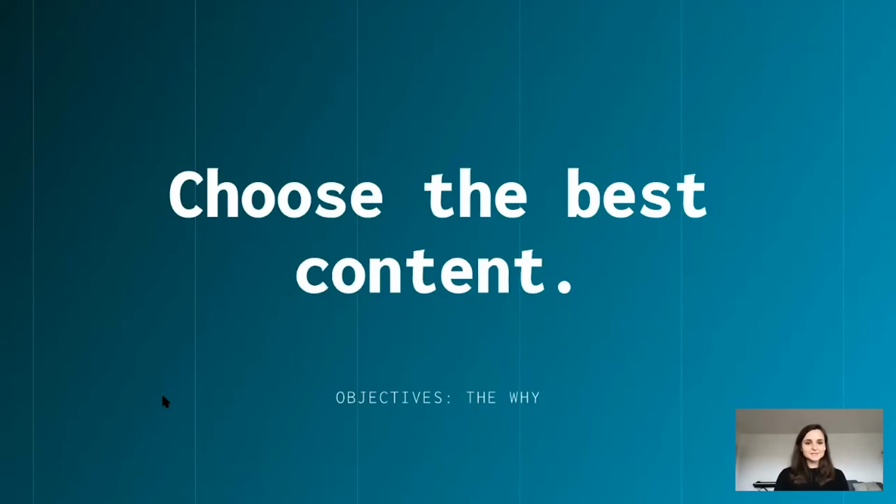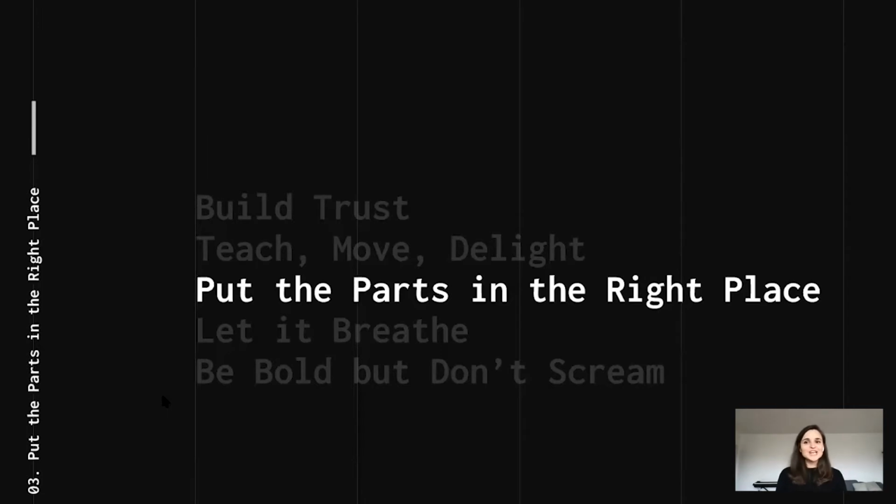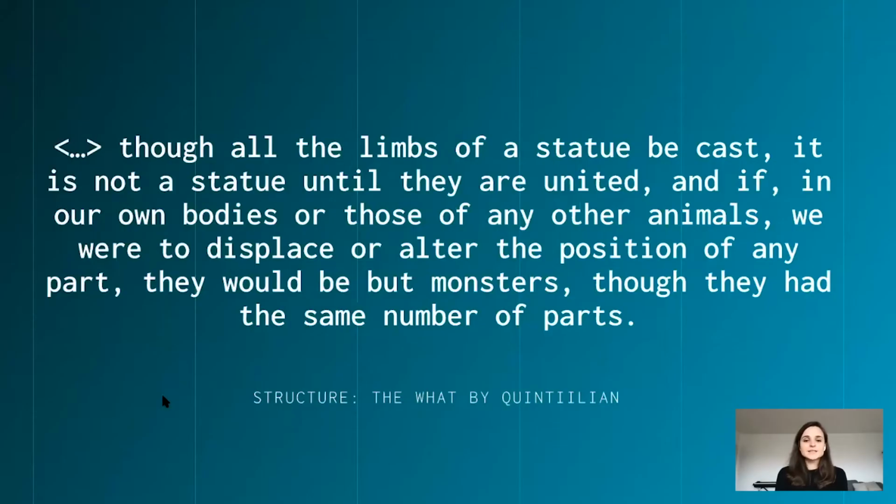So once you have the objective and have decided which elements work the best to support it, you have to arrange it somehow. This is a quote by Quintilian. Quintilian is another one of those very smart humans that lived a couple of thousand years ago and taught us a lot about the art and the science of public speaking. With this quote, he builds quite a picture. And I really like it for that, even though it's a little provocative. It shows how important it is to structure any piece of work that you create.